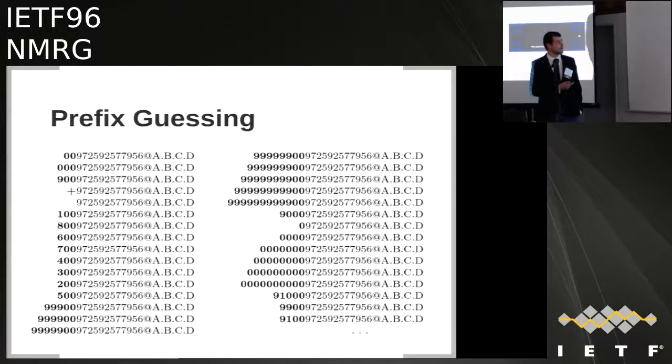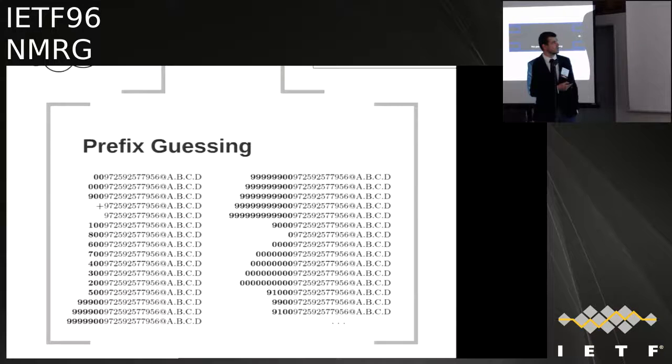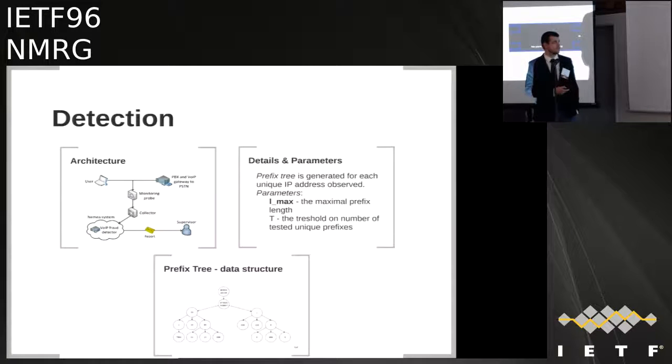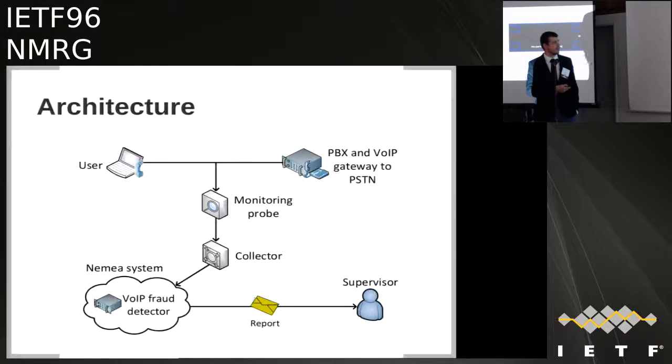So how can we detect this attack? From the point of view of network architecture, we just need to be in the middle, to intercept the communication, monitor the probe, and export IPFIX. Using our own system that CESNET has developed, NEMEA, the intrusion detection system, which is based on flow processing or stream processing of NetFlows, it can detect these kinds of attacks and VoIP fraud, report to the supervisor, and give feedback to the monitoring probe to capture all the data.